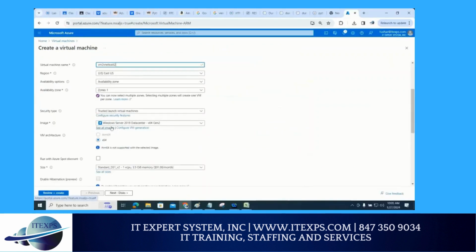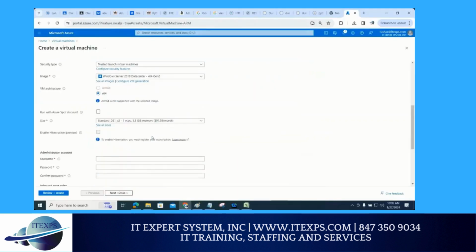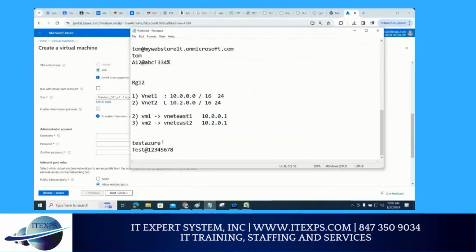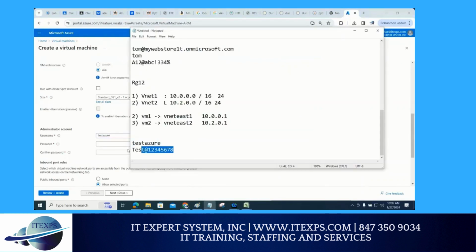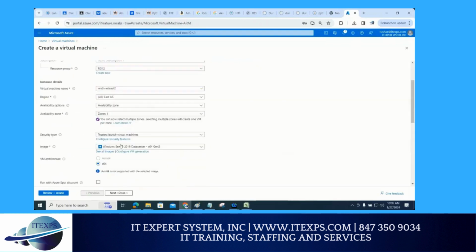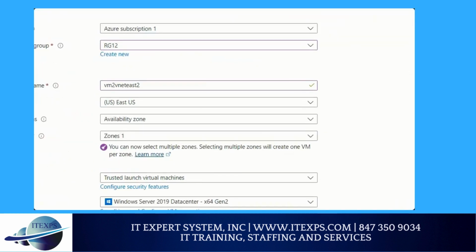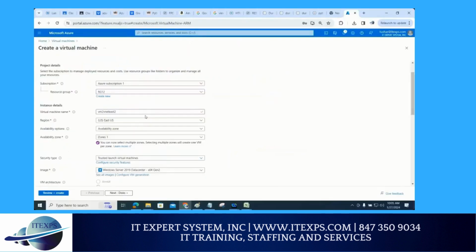Windows by default might be selected because you just selected it, so it should be selected, right? We don't have to change anything there. And we will give the username and password, which we have ready to go. We'll select the test user, right? And we'll select the password. Again, the password is important for us to do RDP. So we will paste it here. And we are just keeping RDP. We don't need anything else. And we'll say, yes, I have license. Any questions so far here for the second virtual machine which we are creating? Any questions? Right? After you do that, you go to next.